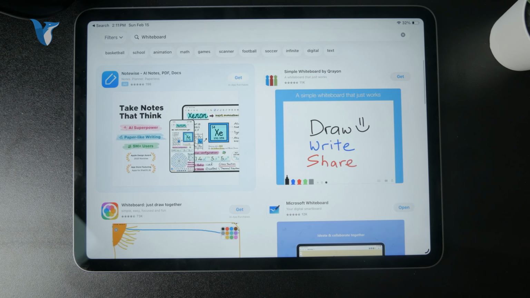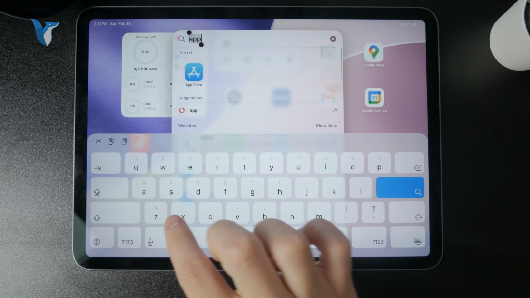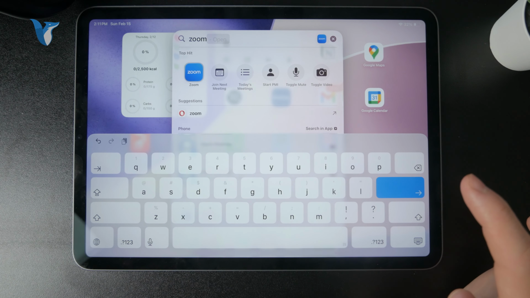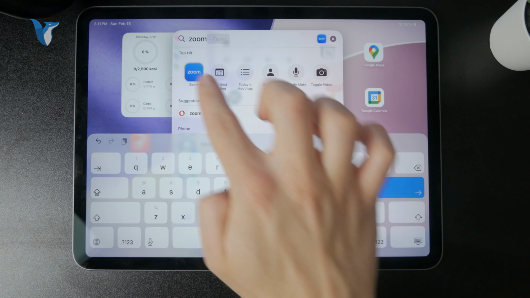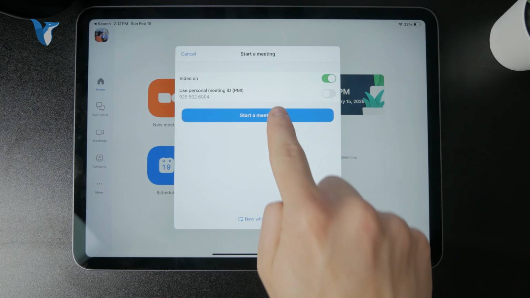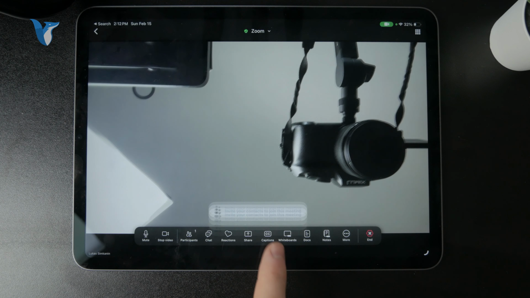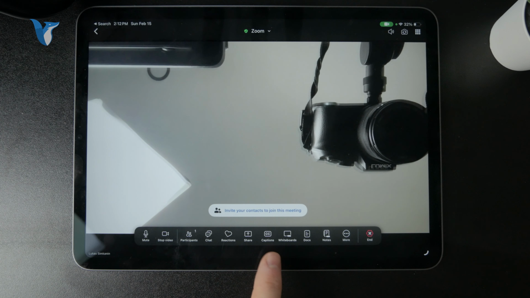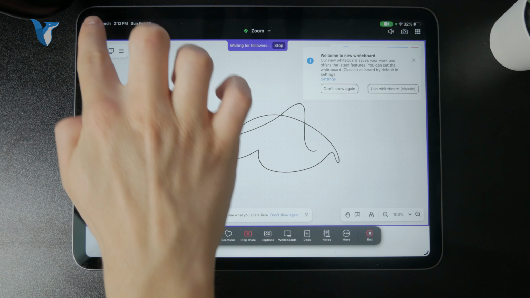One more thing about the whiteboards and the iPad, I know a lot of people who use it within the Zoom meetings app. So, if you set up a Zoom call, you can see that you can tap on share and try to share the screen, or you can come up with a dedicated whiteboard, which is going to be part of that Zoom call for other people to see. So if you want to connect with someone and teach something directly over the call, then it would make sense to use something like Zoom where you already have that built in as an integrated feature.